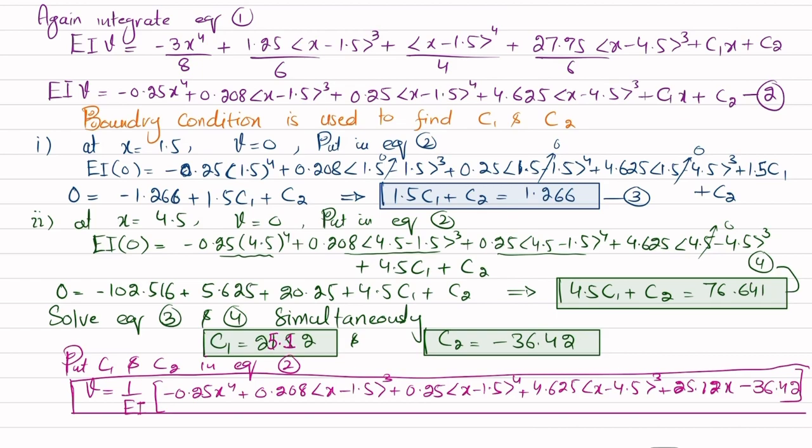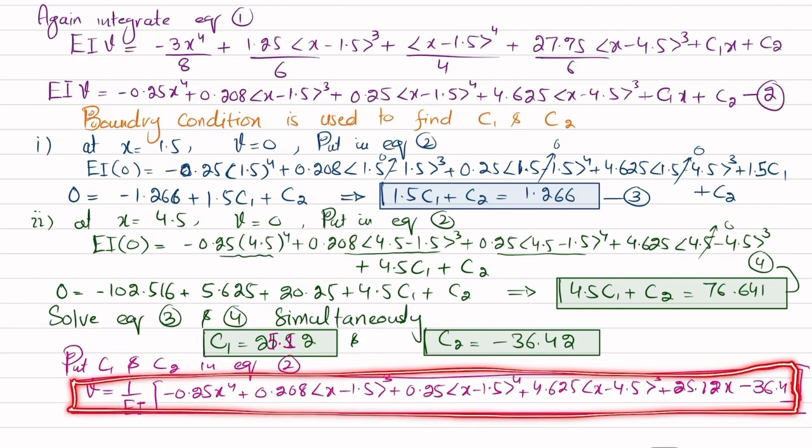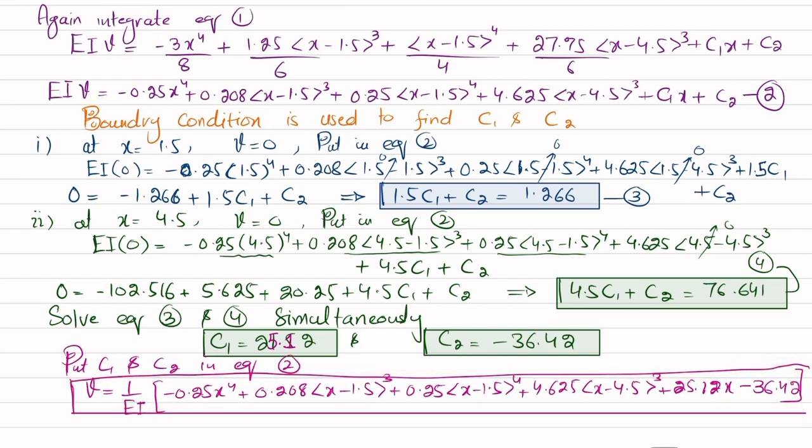So if you want to have the deflection at any instant of x, put the value of x over here, and if you know E and I, you will get the deflection at that length of the beam due to the loading. And that was all about this problem 12-42.